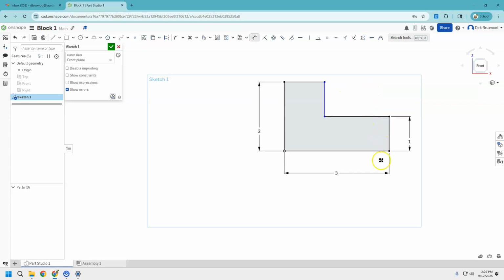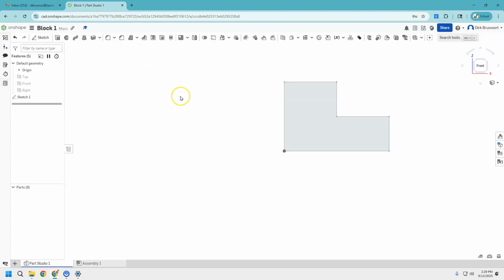I don't need that dimension, because 1, 2, it's half of it, so it's automatically locked in at 1 inch tall. I couldn't actually change this dimension if I tried. And lastly, I'll click on this top one, and that's supposed to be 1.5, not 1.05. Wow, hitting the wrong numbers left and right. And that will also automatically make this section 1.5. At that point, the 2D sketch is done, so I'll hit the check mark.